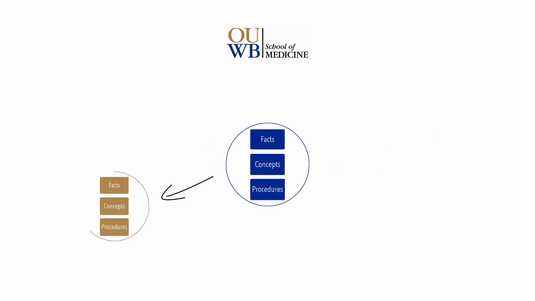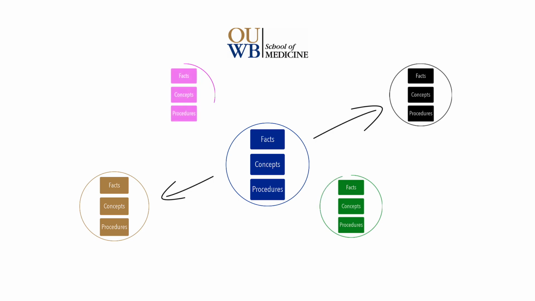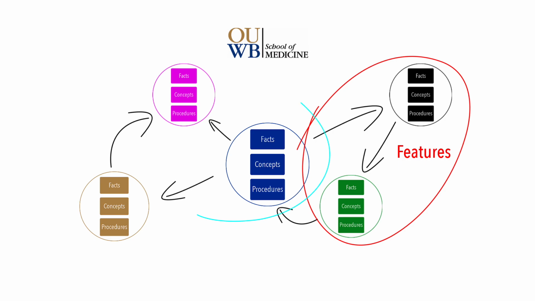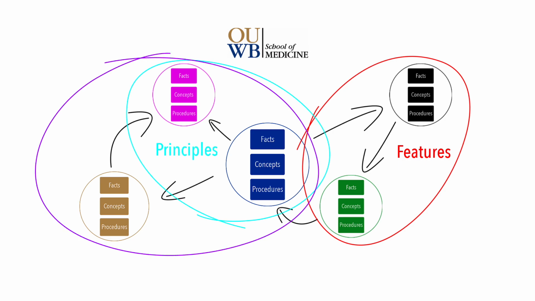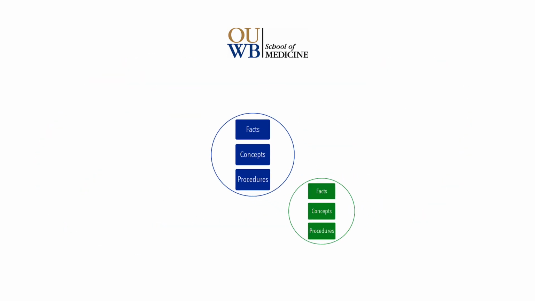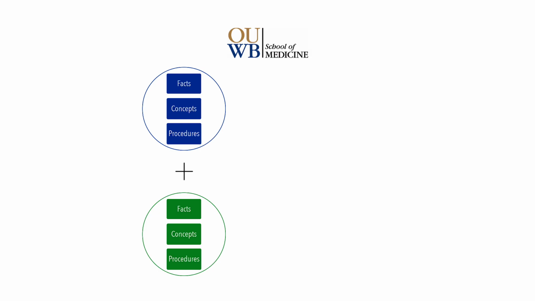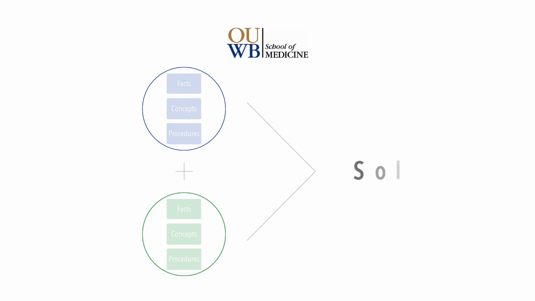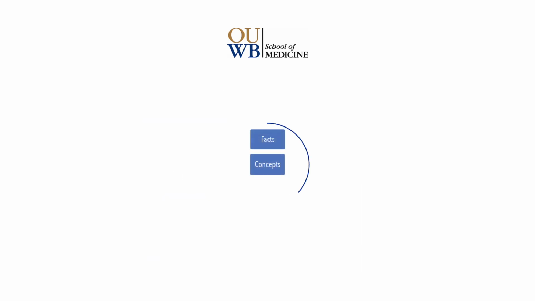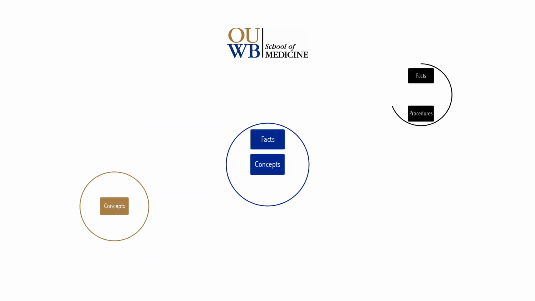Experts tend to create and maintain complex networks of facts, concepts, and procedures in their field. By extension, such networks are typically organized by domain knowledge relative to specific features, principles, or theories. By creating such sophisticated knowledge networks, experts are able to quickly retrieve and apply vast quantities of knowledge in novel or problem-solving situations. Not surprisingly, students lack the sophisticated knowledge networks that experts have studied years to acquire.